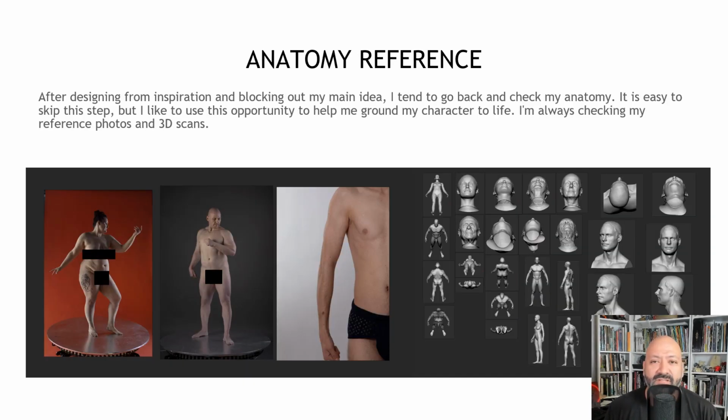Another board I tend to collect is also an anatomy board. I tend to put these together based on the characters that I'm going to be creating, because everyone's a little different. One may be overweight, one's skinny, but they really help me to ground my character to life, because I'm able to see what a heavy set person might look like, and how to add those attributes to my character. Or if it's a skinny person, what does that look like?